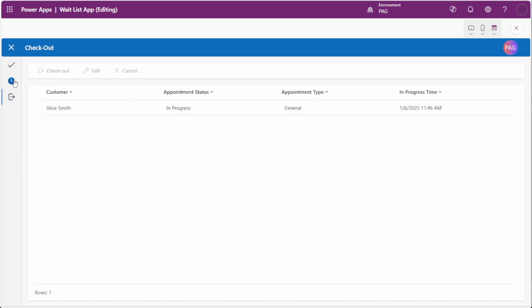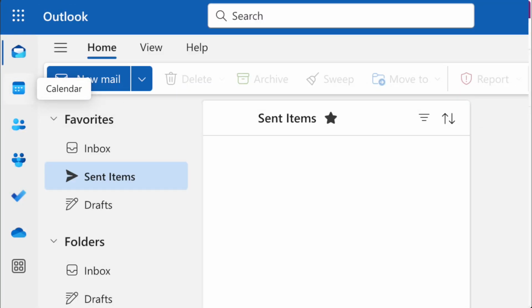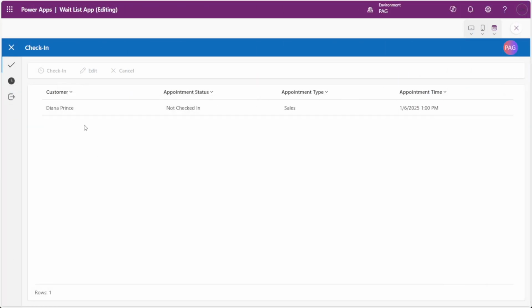The inspiration for this is the various navigation panes that are seen throughout the Microsoft 365 applications. Outlook and SharePoint, for example, both have icons with tooltips that clearly communicate to the user what is located in each section. This is a very efficient use of space, and in this video, we're going to be exploring how to use the modern toolbar control in Power Apps to recreate this.